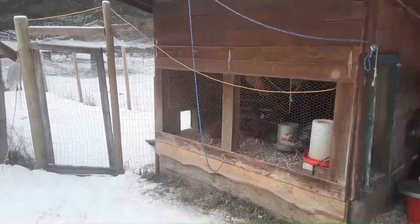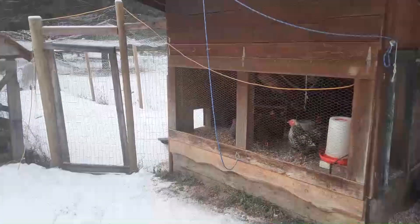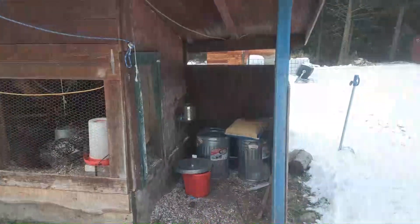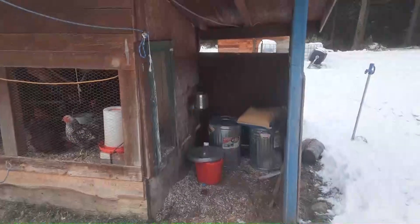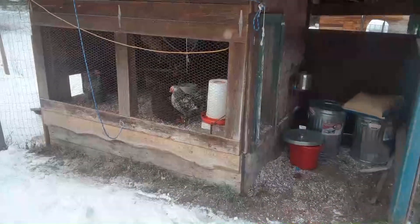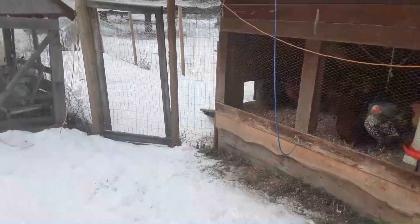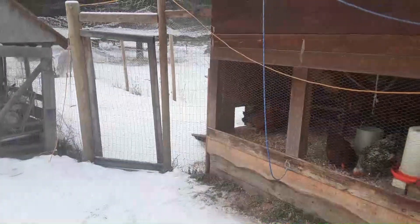Lane and Ruth Mary will be out in just a few minutes — they actually do all the morning chores outside. I don't make them haul the big feed bags, so I'm out here to bring some feed over and put it in our food bucket. Lane will come out and make sure the animals have feed. I do the waterer because it's kind of a pain. You can see the girls still have a run, but it's got a bit of snow on it, so we'll get in there today and shovel that out because they don't like to go out in too much snow.